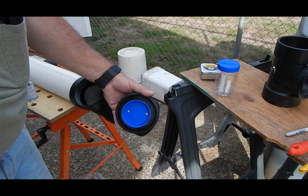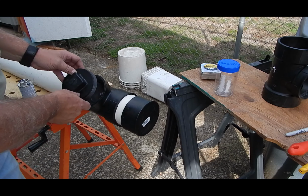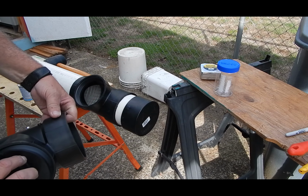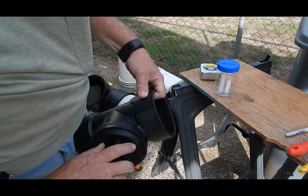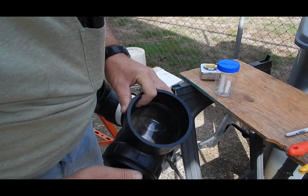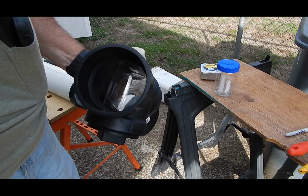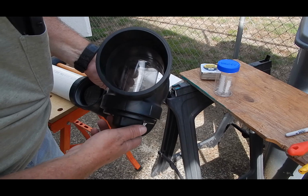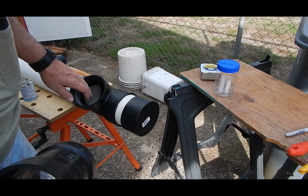Okay, there it is, all finished, screwed down. Screw that together there. And then this goes into here. Now, just to show you that there's enough room for it, and that's why I said the Skippy peanut butter jar and not anybody else's. That's screwed down all the way, and as you can see, that jar still is not touching the back side of that. So how did I measure it? I didn't. I eyeballed the whole thing. So you can do the same thing, but if you ever need to make one of these, that's a real slick way of getting it done, and it all fits in there.